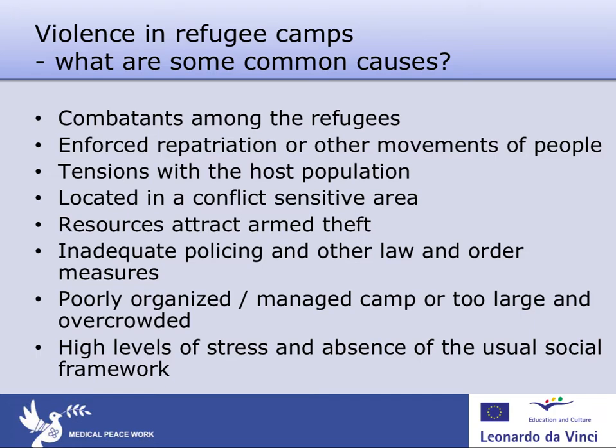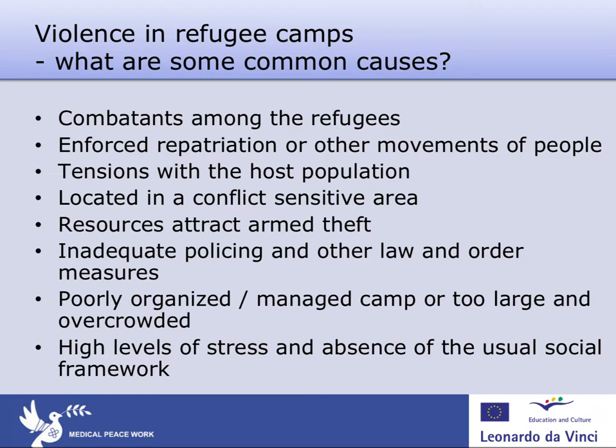So violence is a problem. Sometimes if refugees have fled a war, they may be associated with different factions that were fighting, so that can lead to violence. Sometimes refugees will be from different cultures within the same camp, and so that can cause tension. The host population, depending on their initial reception and their viewpoints on the refugees, may be a source of violence.